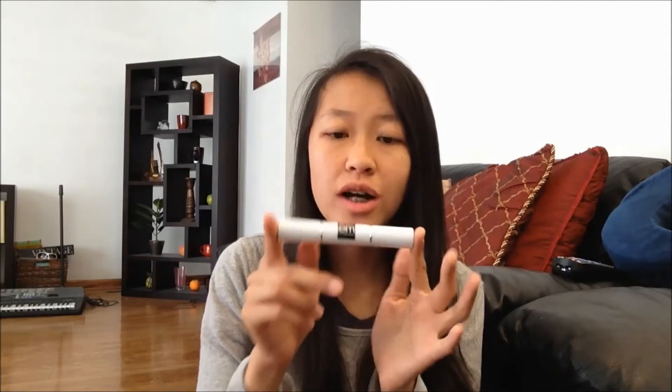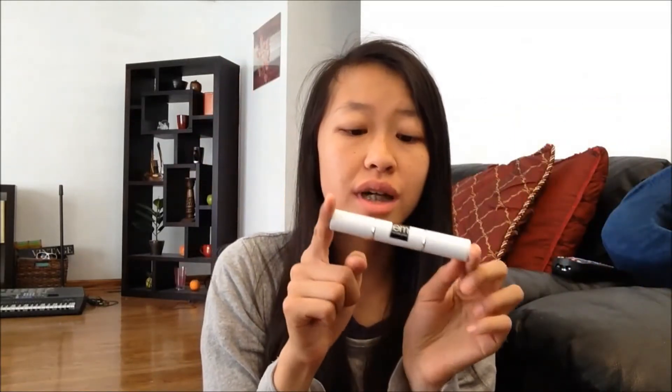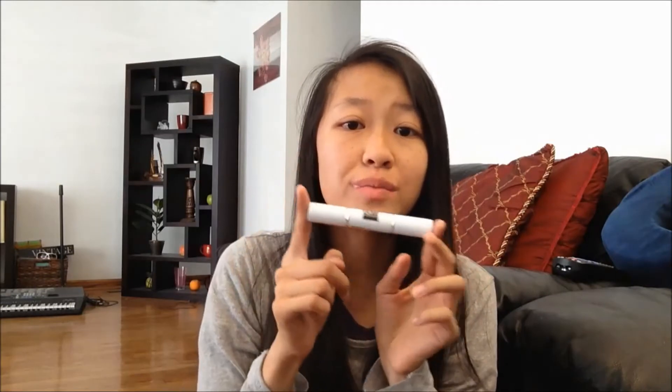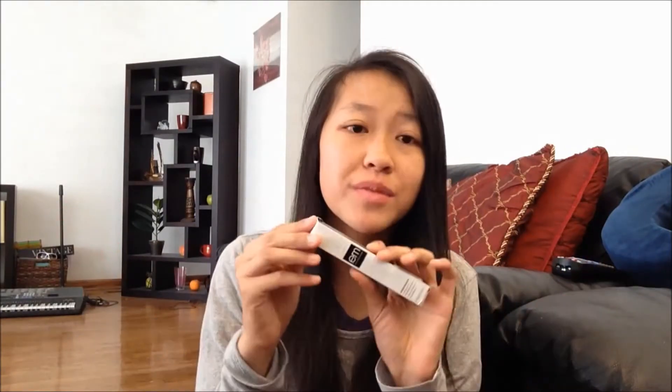It's a really pretty color and I could put it on my eyelids as sort of an eyelid color. I really like the packaging of M Cosmetics because this could seriously blend into your pencil case and look like any other pen or pencil. So you could very easily put this in your pencil case without anybody noticing, and for those beauty emergencies you could just grab your pencil case and you're good to go. I'm definitely going to be doing a review on M Cosmetics so stay tuned for that.